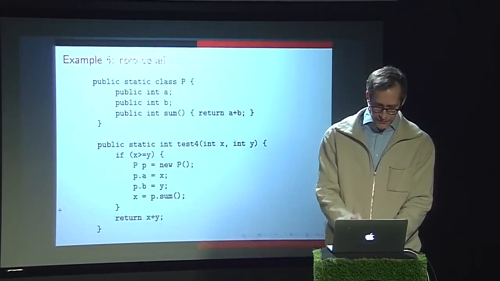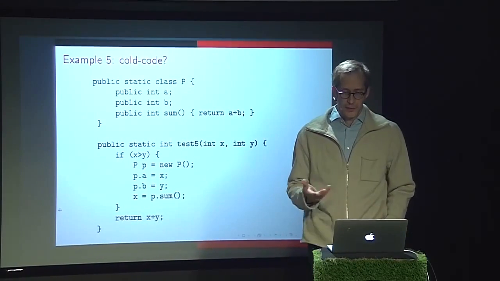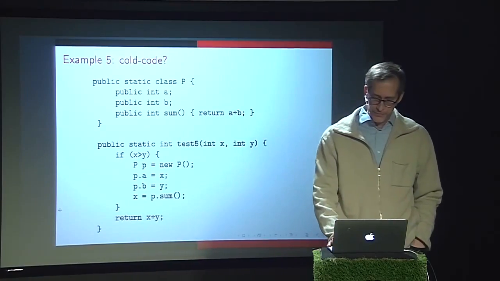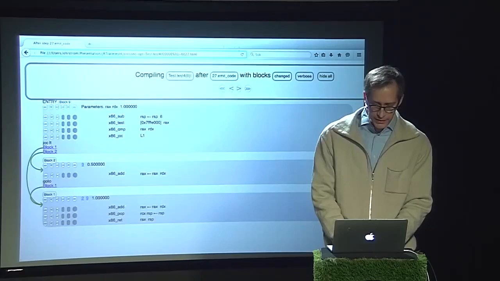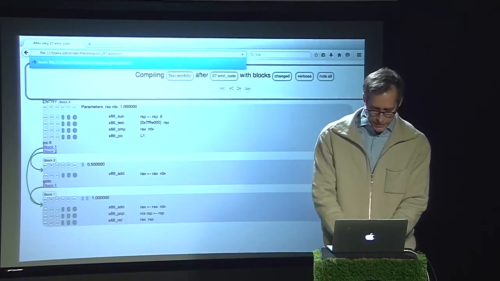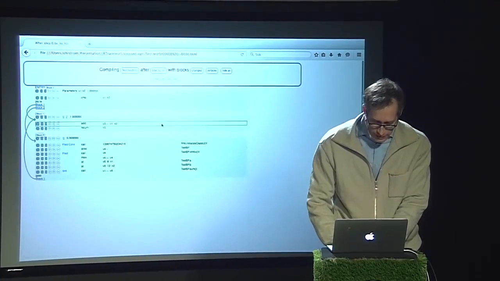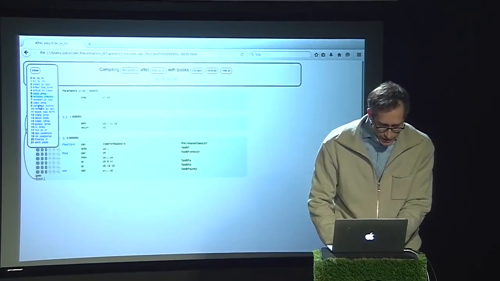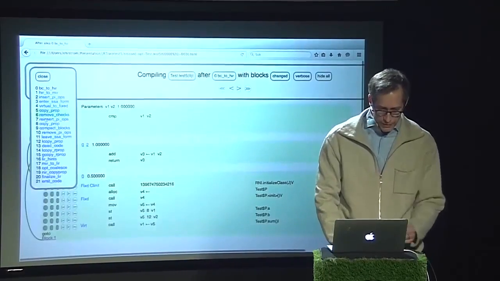Okay. Cold code. Now we're never executing this code. And in JRockit, we can see that there are no inlines here.